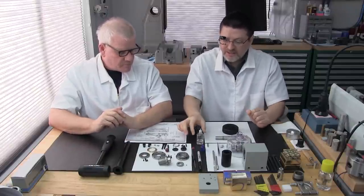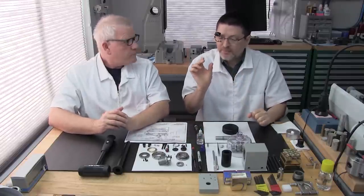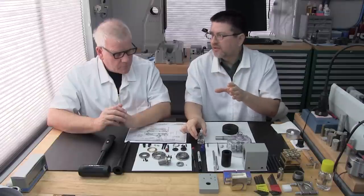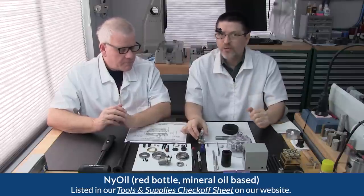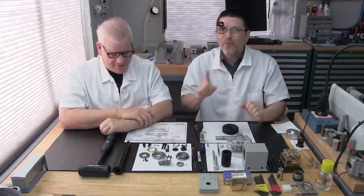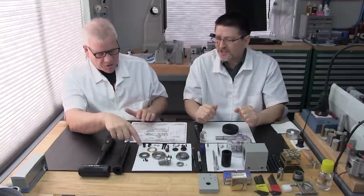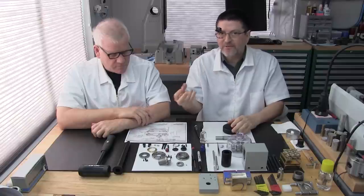Now that we're going to be assembling parts, every time we assemble a particular part, we want to lubricate it with a lightweight, good quality machine oil. In our case, we use Nye oil, just because it's highly refined. It's a great quality oil. You don't want to do all the parts at once. Do one at a time, only when you're ready to install it, or one set at a time if it's a set, like screws or screw threads. Because remember, once you lubricate or oil a part, it acts like a magnet for particles and dust.